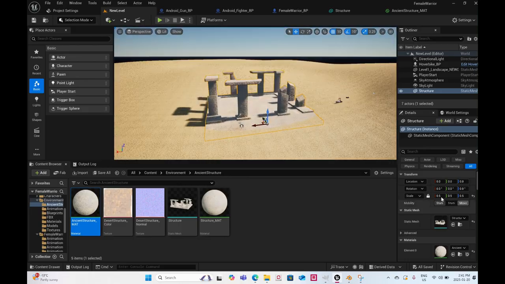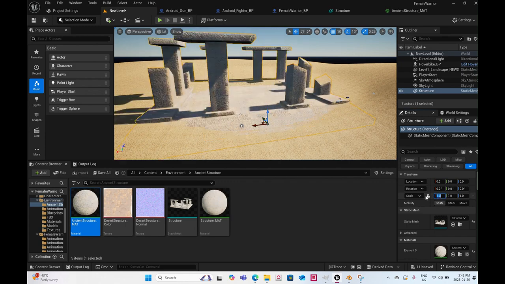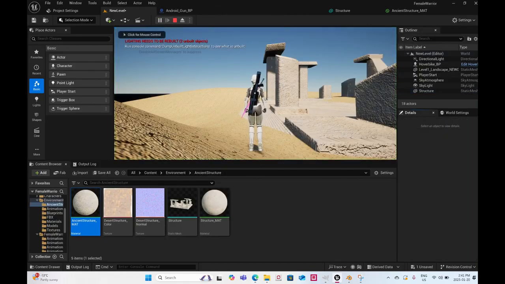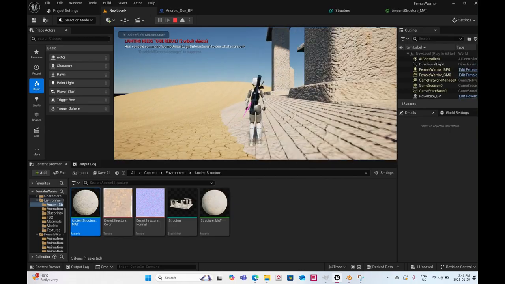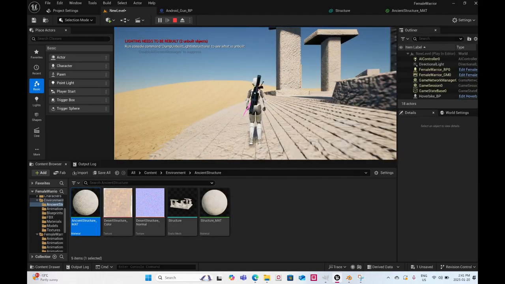So I just want to see what it looks like if I bump it all the way up to 1, the scale. So if I play now, I think this is more what I was looking for.